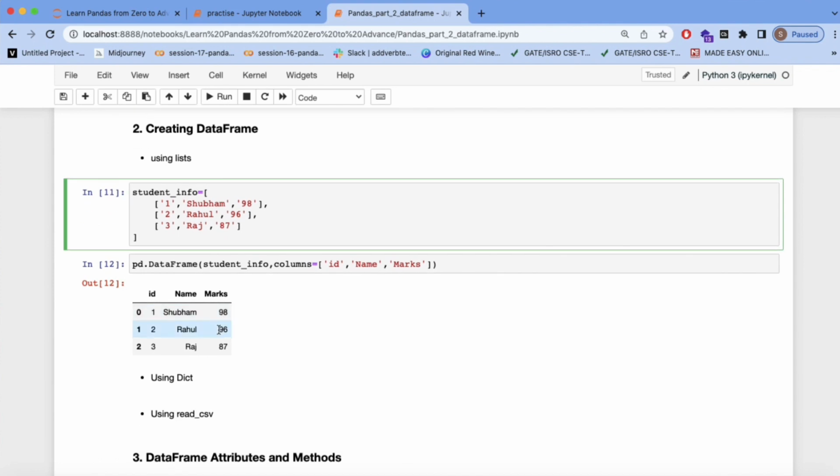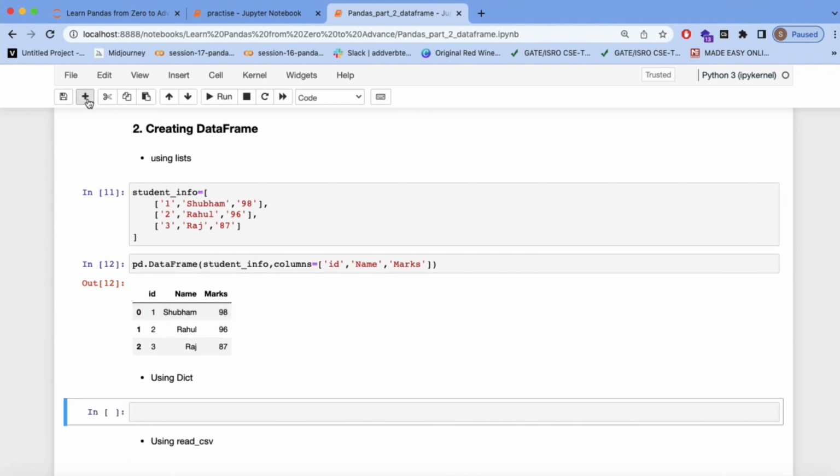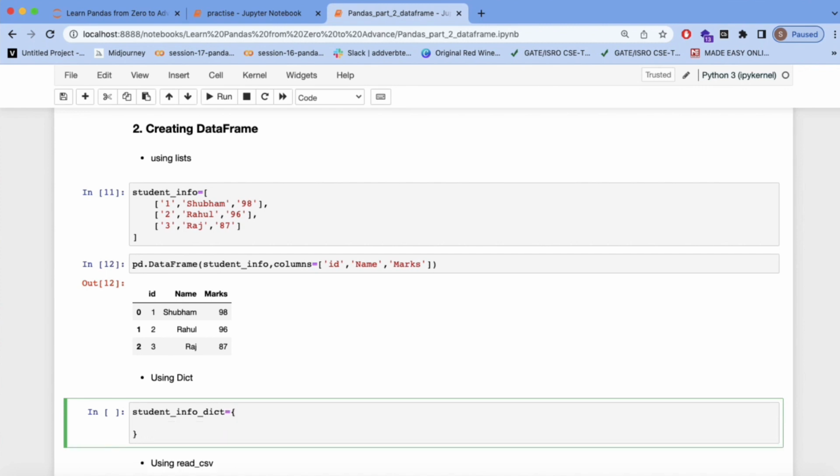Second, we can make this data frame with the help of a Python dictionary. Okay, so let's suppose student info dict is equal to, we need to do, first, in a dictionary I have already explained to you all the information is in the form of key value pairs. I hope you remember.